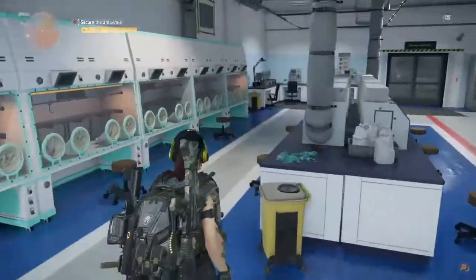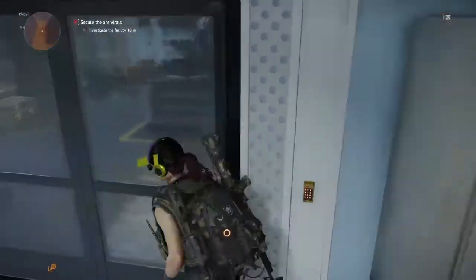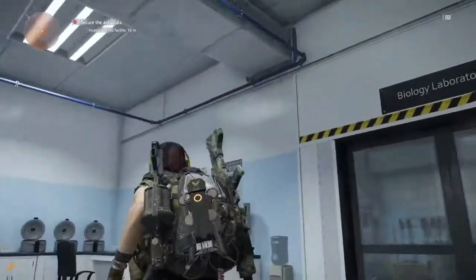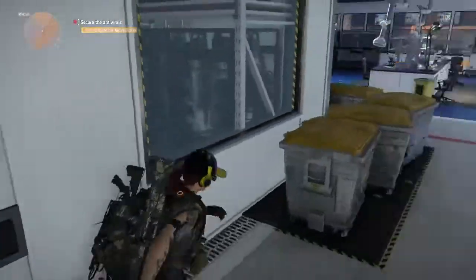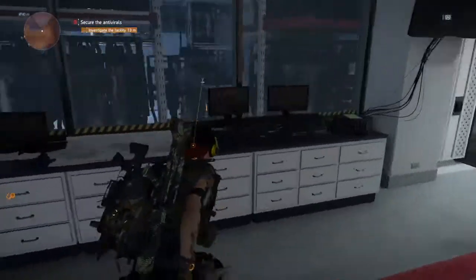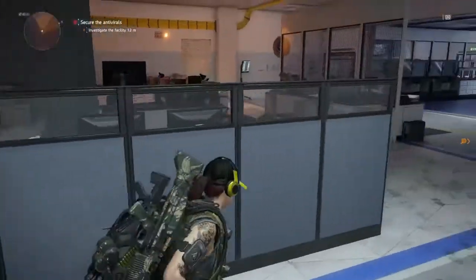Where is my weapon? Give me my weapon. I feel really uncomfortable without them. Hey, open the door. I can see a bunch of stuff over there. Come on! Is there another way to get in? Oh, come on. Before I do that, let me check the area. Oh, there's an echo inside.